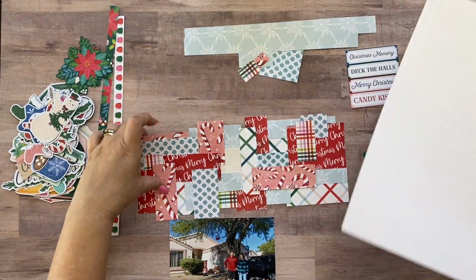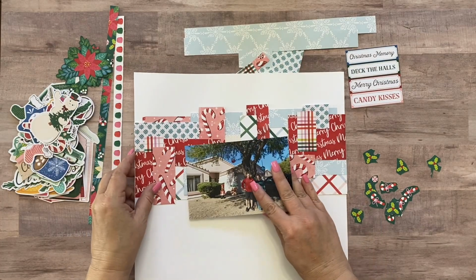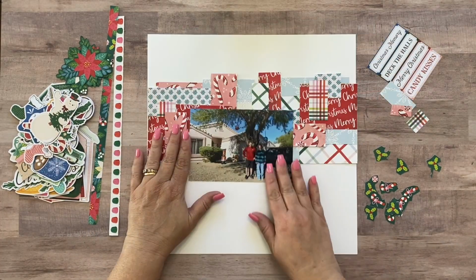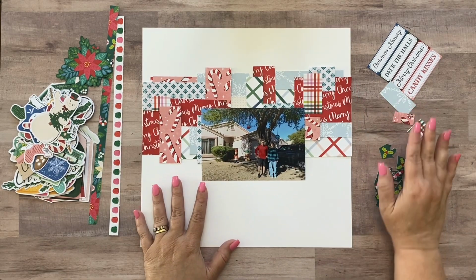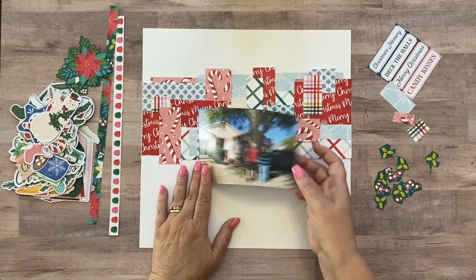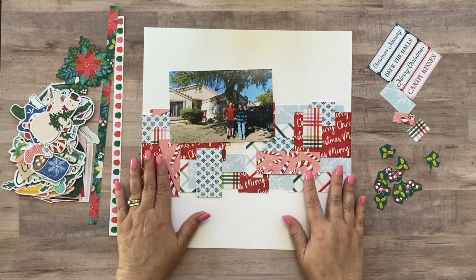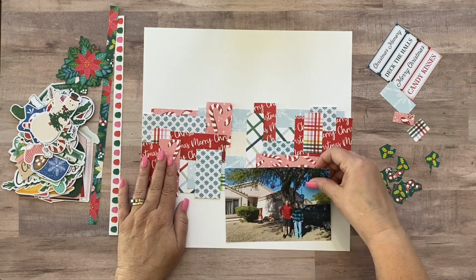Okay, so we've got our white sheet of paper and we've got our picture. I'm gonna go ahead and mat this photo, and I think that I want to mat my whole entire layout. I don't know what color to use to mat it, and I need to decide if I want my picture up there or down here or in the middle.